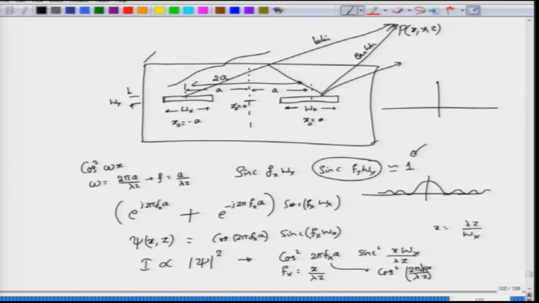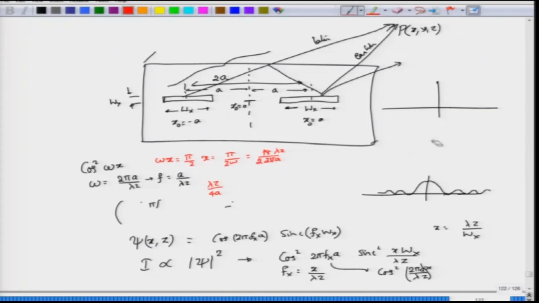So, when this argument of the cosine function goes to pi by 2, that is when the first time it will actually go to 0, right. So, when omega x will be equal to pi by 2 first time, right, then x will be at pi by 2 omega, which is basically 2 pi a by lambda z. So, lambda z goes on to the top, and then pi and pi will cancel. So, basically what you will get is lambda z by 4 a. Let me erase this so that you can see this clearly.